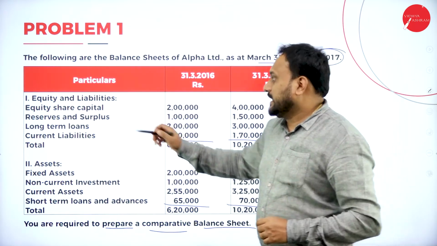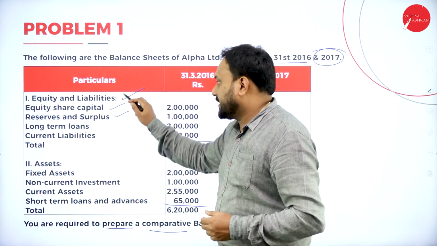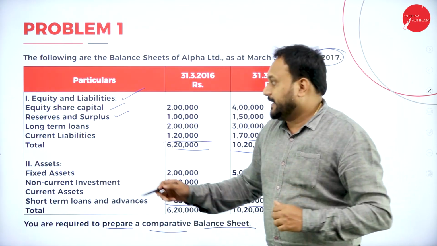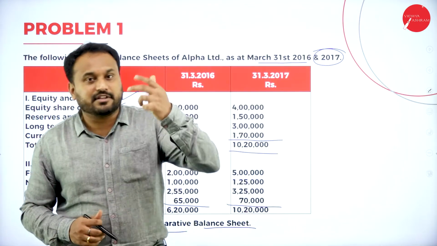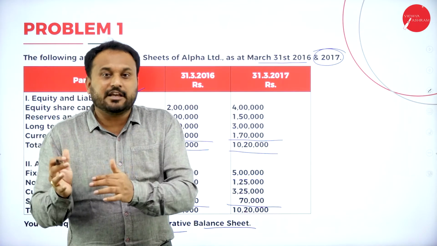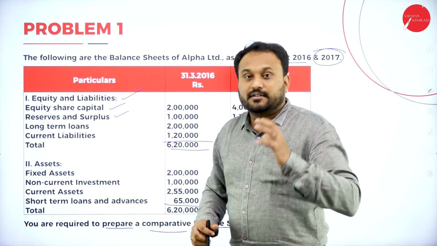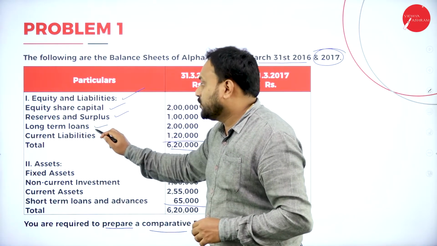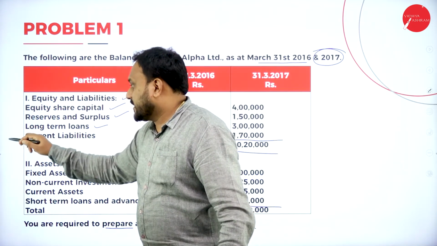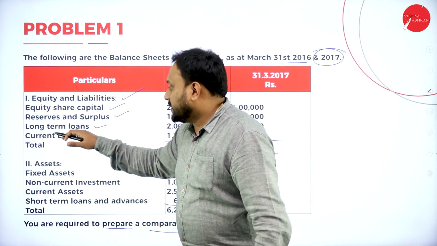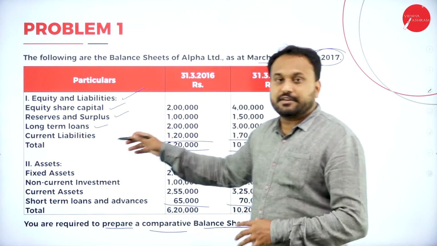The first one here, equity and liability, correct. In that there are share capital and reserves, correct. So these 3 entries are correct. Next, when you go with these 3, understand what exactly it is. The format says after equity, it is the current liability or non-current liability. It is non-current liability. So where will the long-term loans go? Long-term loans will go under non-current liabilities. So you should write a heading here, non-current liability, and then write long-term loans. Next is current liabilities. That is done. Total is there. We will actually put the total.